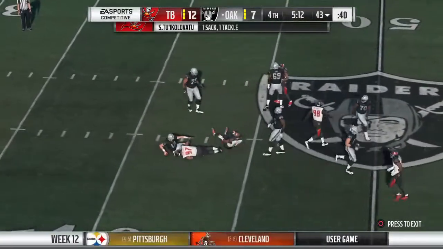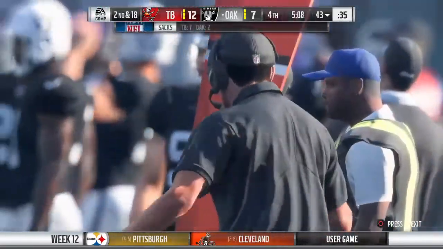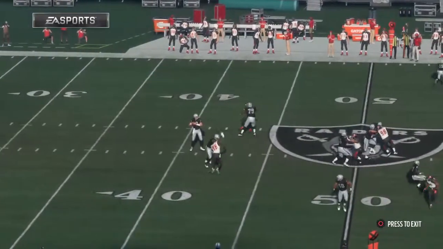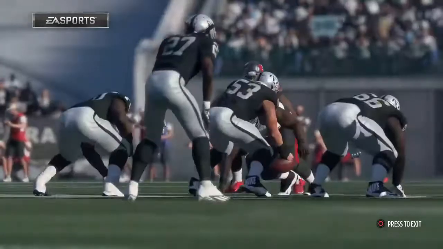And he's going to go down. They sack him back at the 42. This offensive line flat out cannot handle this pass rush. We've seen it demonstrated time and time again to the tune of 7 sacks in this game thus far.